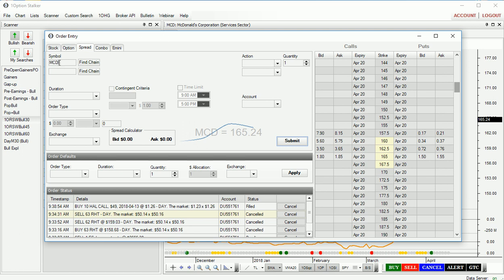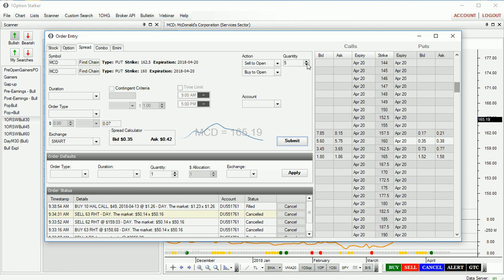So I've got McDonald's clicked here, and I'm going to do the sell leg first. So because I'm selling the 162.50 puts, I want to click on the bid. And when I click on it, you'll see sell to open. Good. Now let's do the other leg. I have to click the next window and nail down that cursor, and I want to buy the 160 put, so I'm going to click on the ask. When I click on the ask price, I've got sell to open, buy to open. I check, yes, those are the correct strike prices.